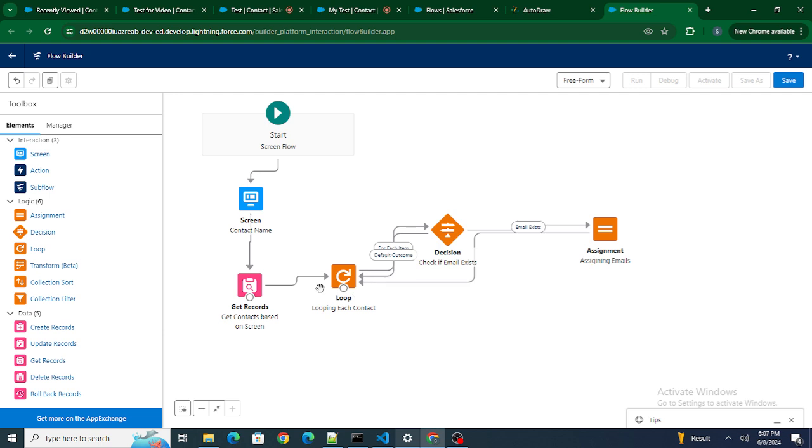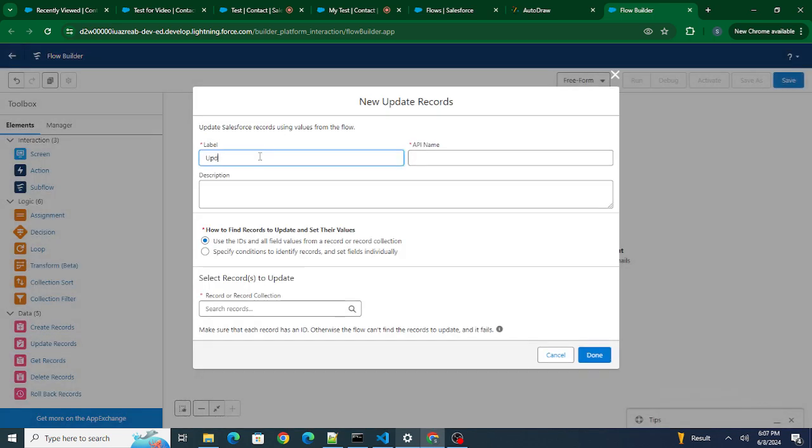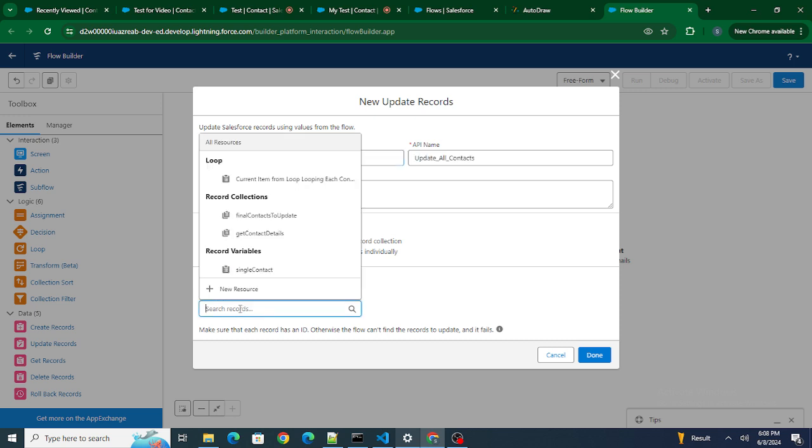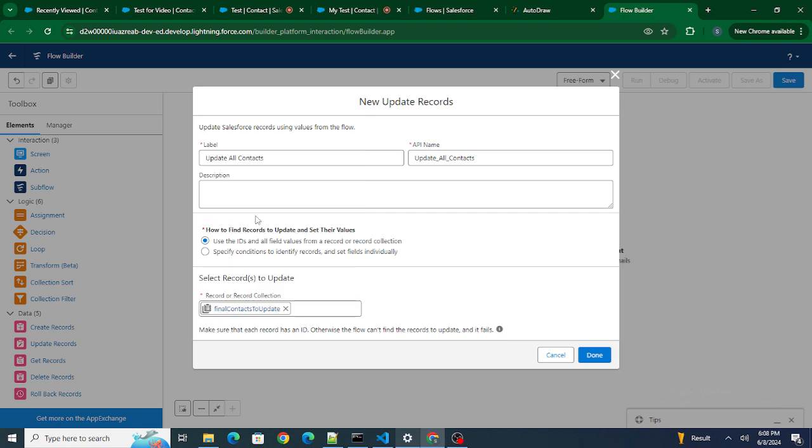Now once every contact, every record has been processed, at the end of it I want to update. So that's why I'm going to use update records, update all contacts. And here I'm going to use this collection variable final contacts to update.